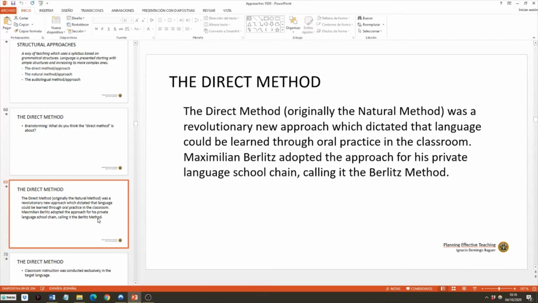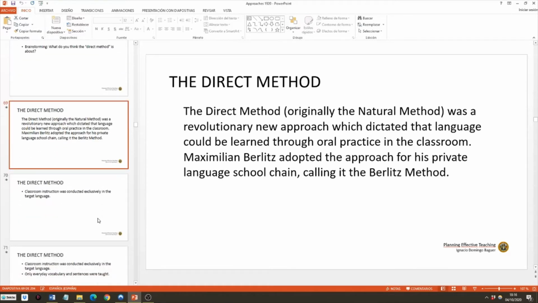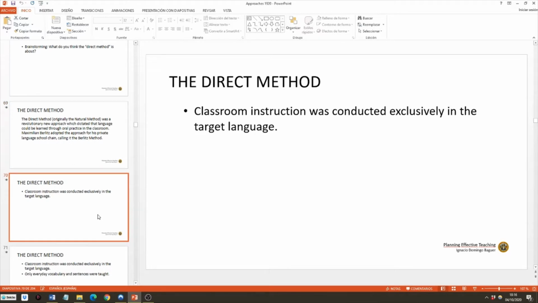The direct method emerged at the beginning of the 20th century as a reaction to the grammar translation method. It was the method used at the Berlitz School of Languages, which is one of the most popular schools of languages in the world. Other schools of languages followed suit and, for purely commercial reasons and in order to differentiate themselves from Berlitz, they gave different names to the method, notably Inlingua with its so-called Inlingua method.